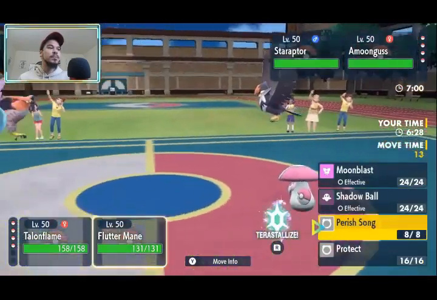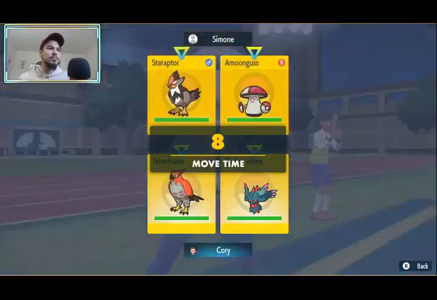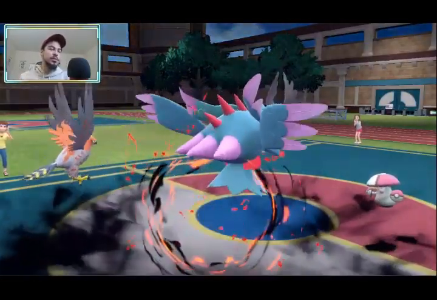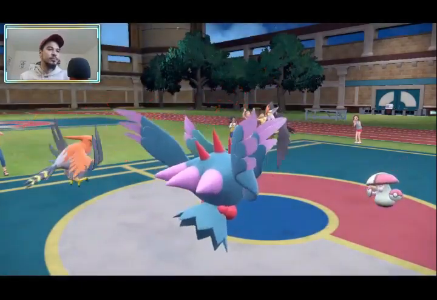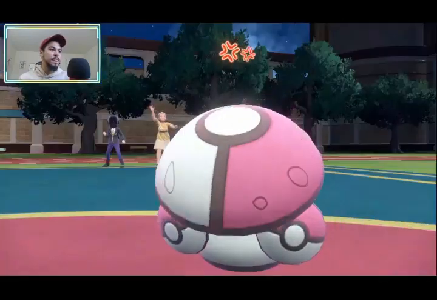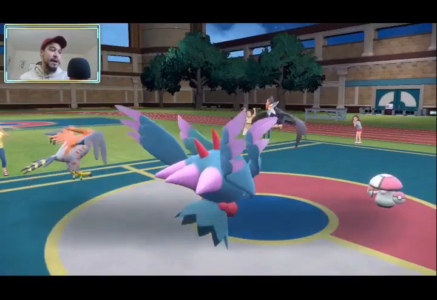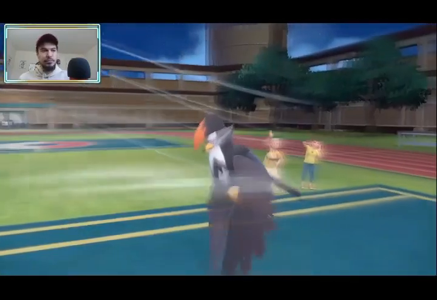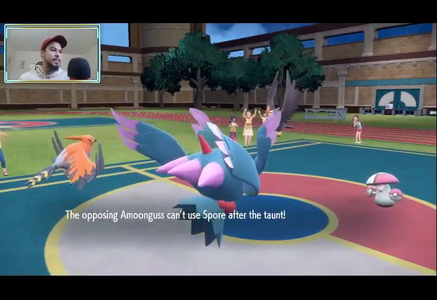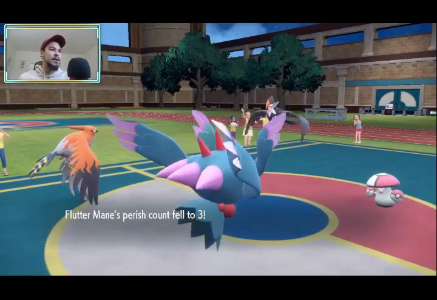I could Perish Song just to annoy them. And I think that's exactly what I'm going to do. Taunt and Perish Song. So they actually don't go for the Spore, so maybe I could have just attacked. Or they didn't go for the Rage Powder, I meant to say. And now they can't, so. They do get their Tailwind up. I'm going to match that same energy in a minute here. We do stop them from using Spore, which is excellent.